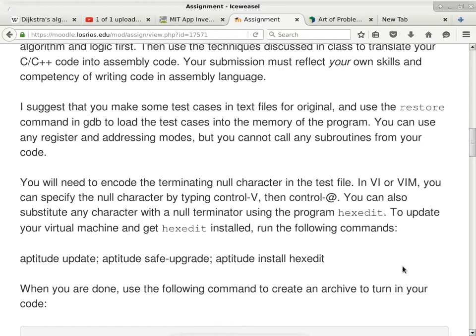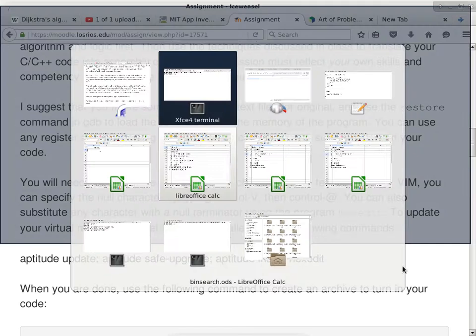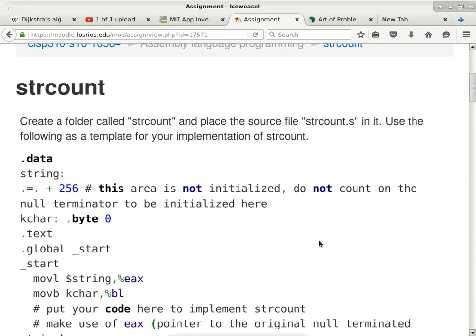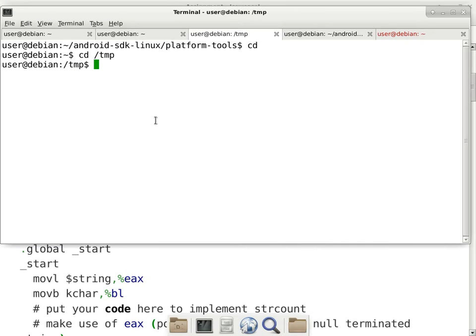Okay. The first thing I would do is to write it in C or C++, or in some high-level programming language that you are familiar with. But since CISP 310 is a prerequisite to this class, I'm assuming that everybody knows C already. So that's exactly what I'm going to do, is to write a C program to do exactly what this program is supposed to do. And in fact, I'm going to use the same thing, which is the same folder, string count, and do all the same thing here.